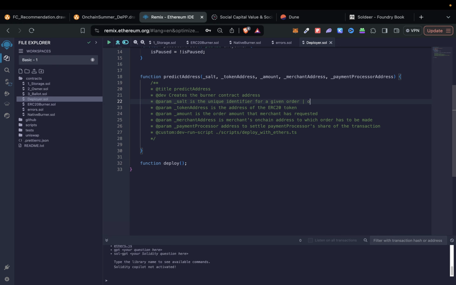What we'll be using is an order ID provided by the merchant to link that to the burner address.